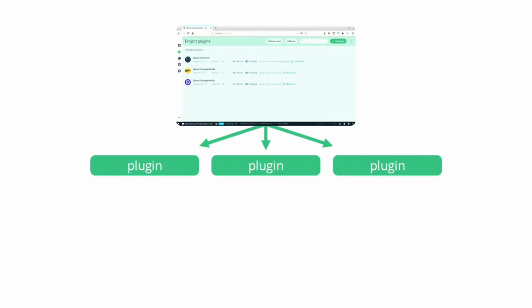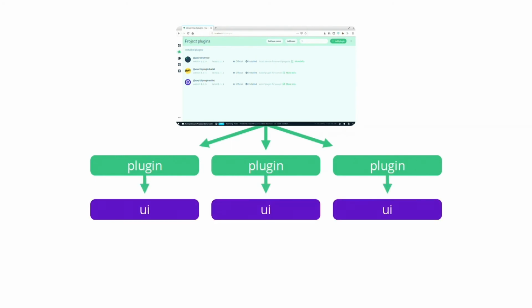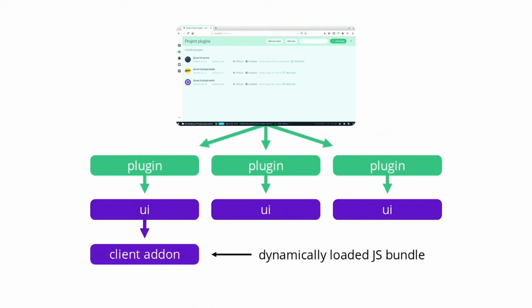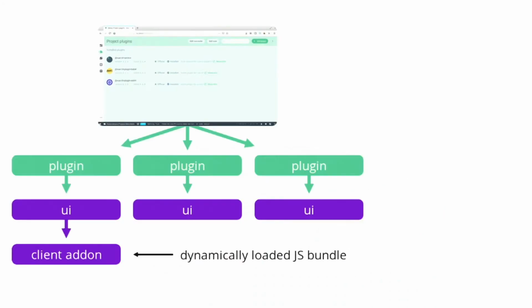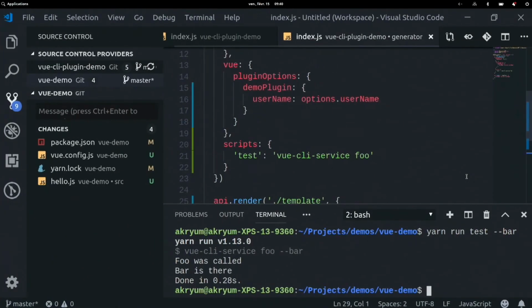When you are using the graphical user interface, like the service, it's gonna look for the plugins in the project. So again, naming is important. And then it's gonna look for the UI file this time. It's optional. And you can even load custom components into the graphical user interface. So let's go ahead and do some UI stuff.